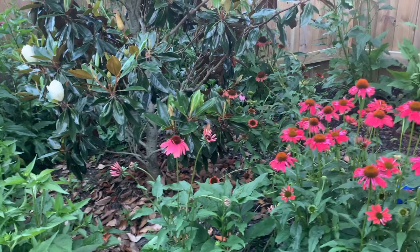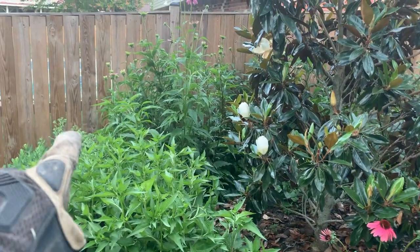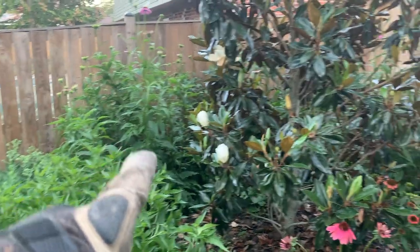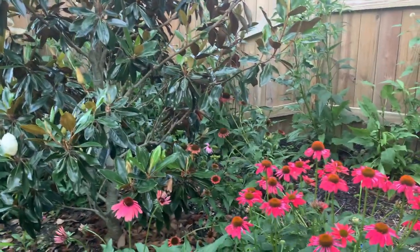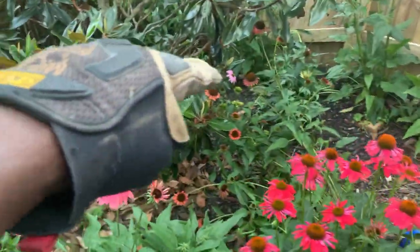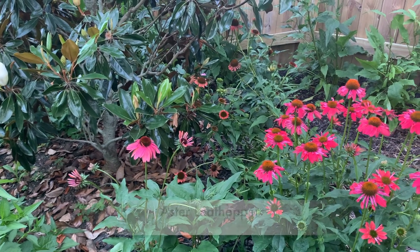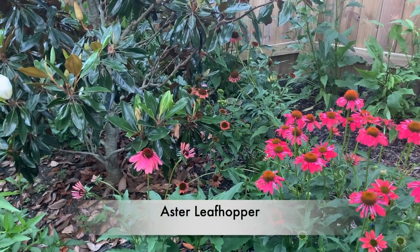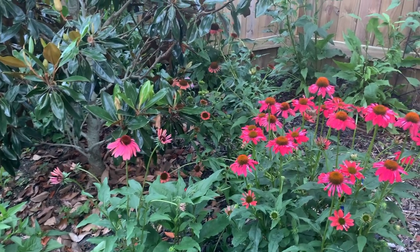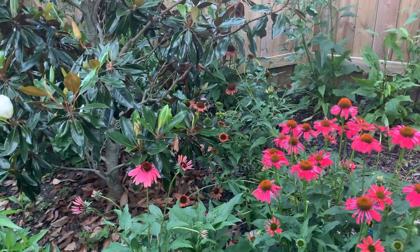How I was able to recognize that, I came into this bed right here to do some maintenance, do some Chelsea chops on all my coneflowers because they're getting a little too big and too leggy. So yeah, when you see it, you gotta take care of it. So I'm gonna go ahead and uproot that one and this one. They're spread by tiny mites, and the mites that are infected jump from one host plant to the next host plant.